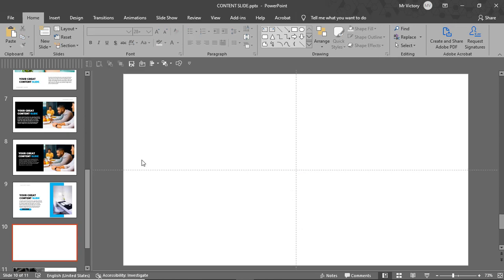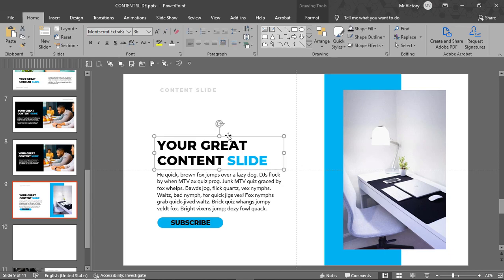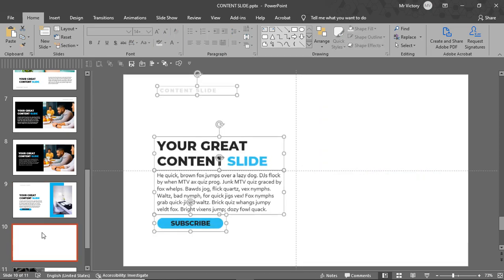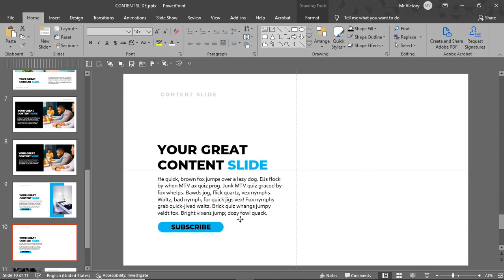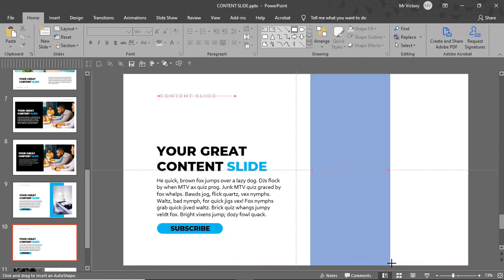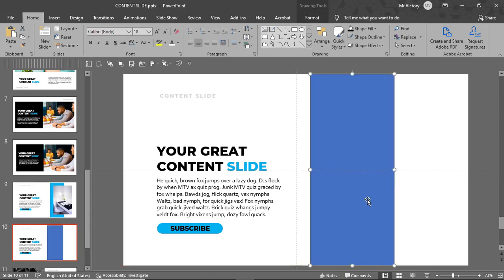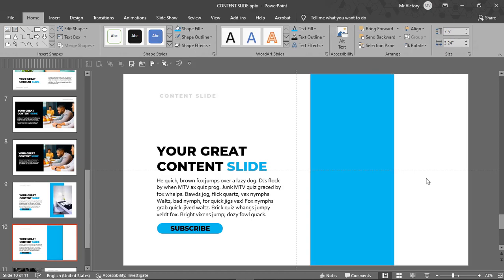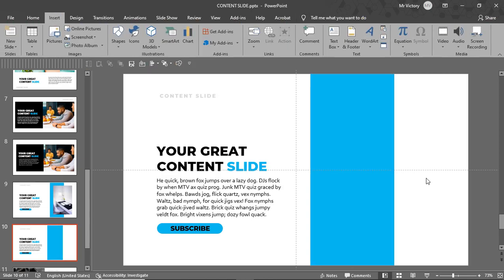So Ctrl A, clear everything out, so we get our content from here. Remember, the same content, just to show you. We get our content, branding, we got button, Ctrl C, copy, Ctrl V, paste. Now everything is placed properly. Now to put in that shape, go to rectangle. You could draw one like this. Remove the outline and give it a nice shape feel. Now we insert our image, Alt NP.